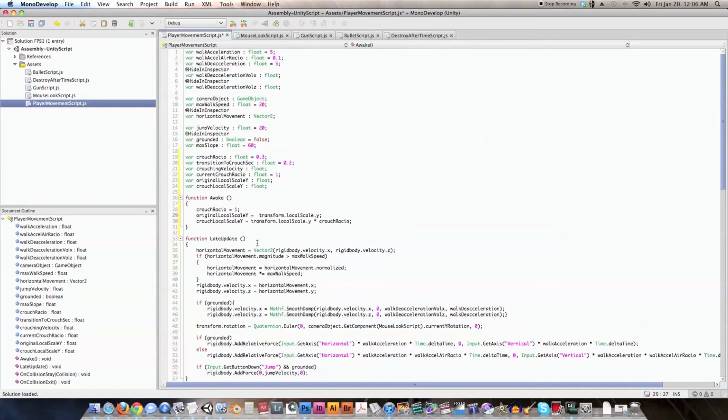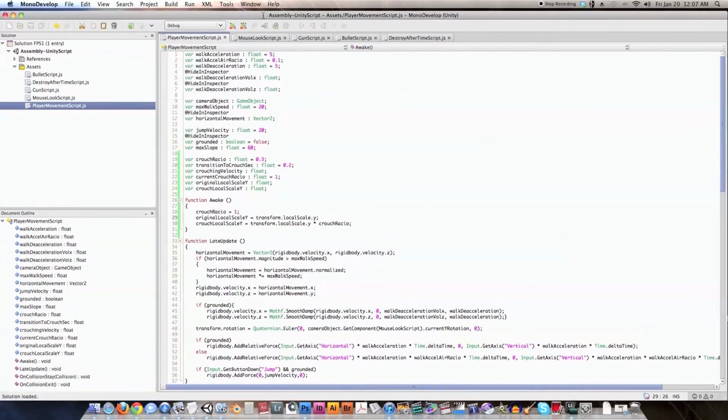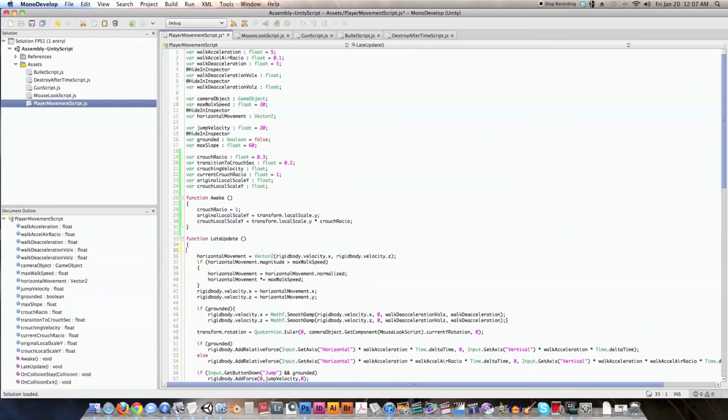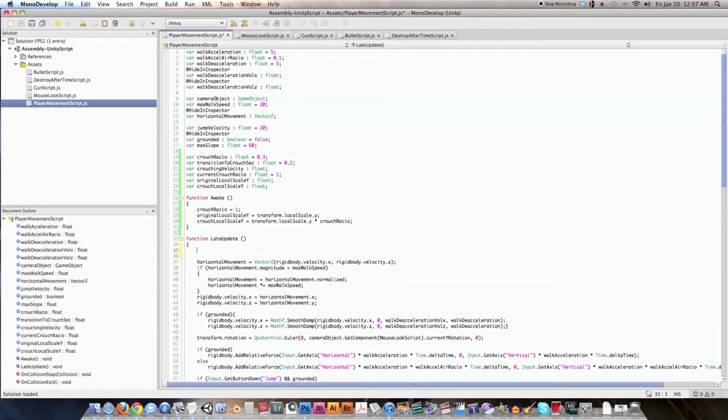And there's 2 spaces in there. That doesn't really matter, but I'm going to clean it up. Okay, cool. So now we have our awake function set. So now let's actually go inside of the code that we're going to be putting inside of the late update. And why in the hell is my mouse not working? Okay, that was weird. I have no idea why my computer just did that, but whatever.